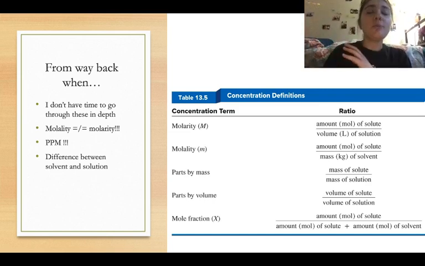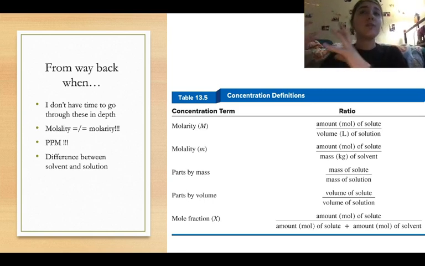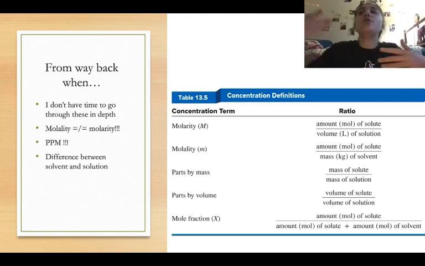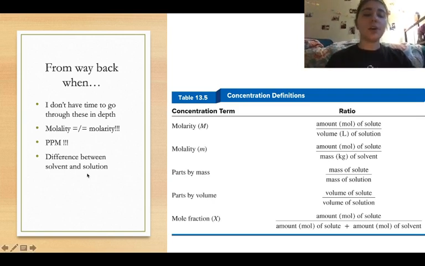But if it gives you a molarity, then it's already telling you how much it is in 1 liter of solution. Same thing when it gives you molality. It is telling you that it's in 1 kilogram of solvent. So if it tells you something is 0.15 molality, it's saying it's 0.15 moles of the solute in 1 kilogram of solvent, unless it tells you the mass of the solvent, and then you're solving for molality. So those are two different things, but you do need to know what the stated molality means versus finding molality. The same with molarity and finding the molarity. And of course, the difference between solvent and solution.